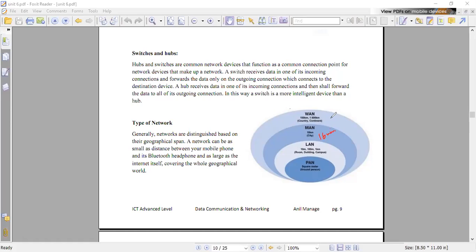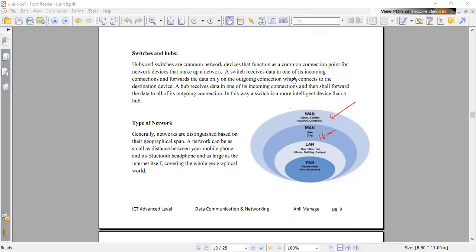Then wide area networks spread all over the world. The internet is the best example of a wide area network, 100 kilometers, 1000 kilometers. Country-wise, you have this type of network. So that is called a wide area network.